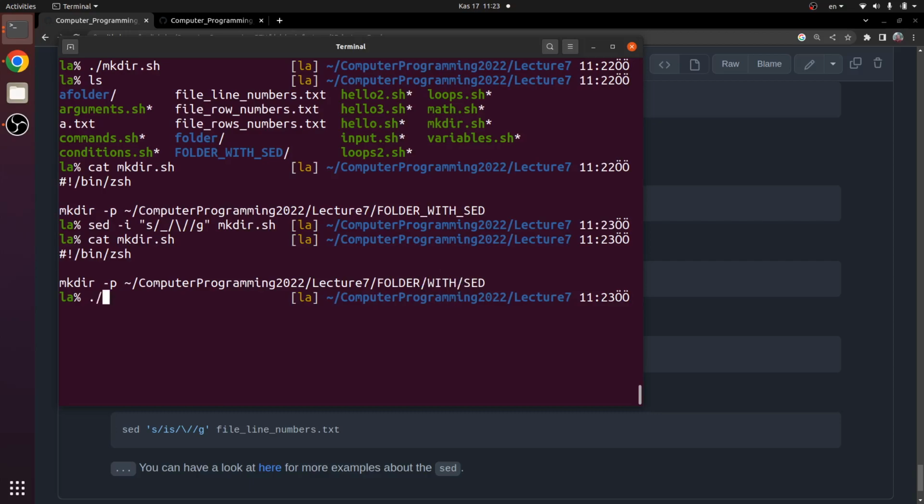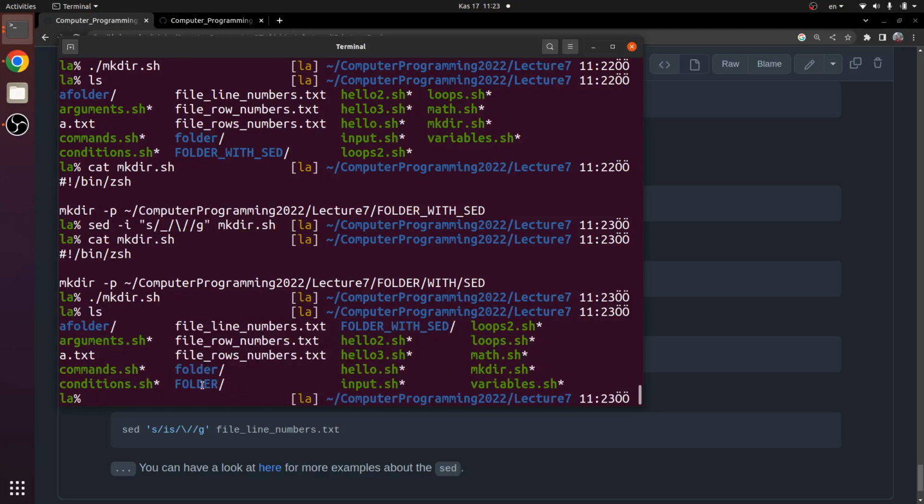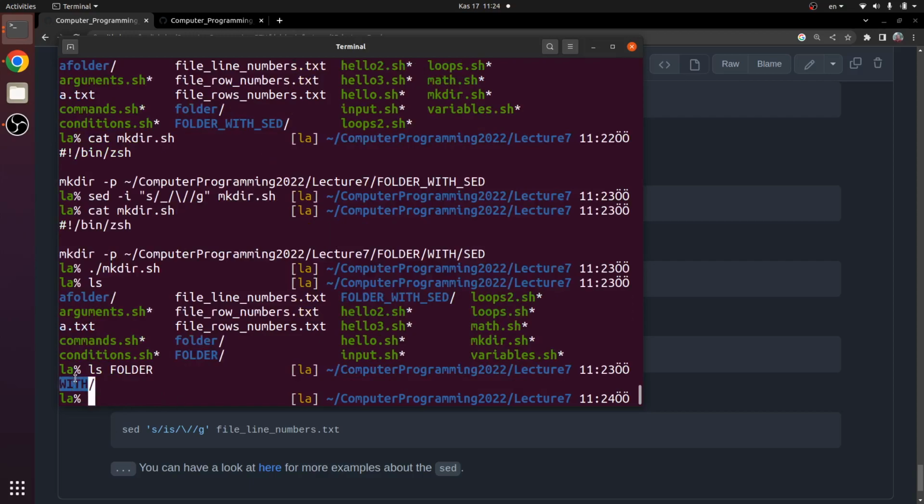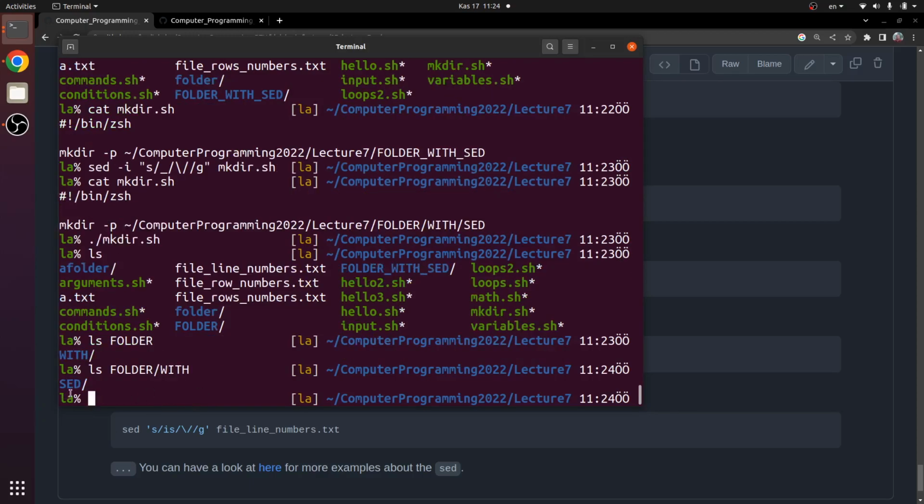All right, and we can run this code again, check that, and see that this folder came to here. ls folder, we have a folder with the name of with, and ls folder with, we have another folder sed.